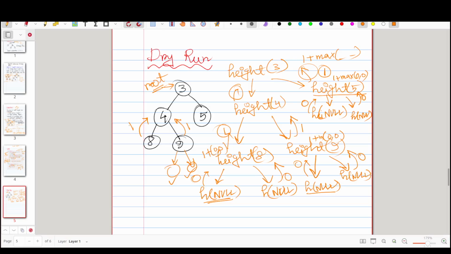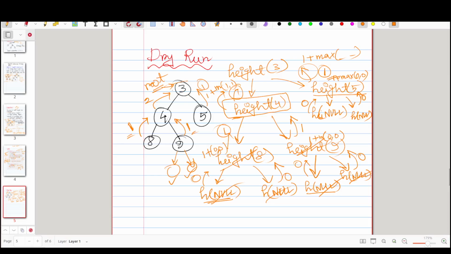not. That means the absolute value of 1 and 1 difference will give you 0, that is balanced, because 0 is less than or equal to 1. Now these recursions are done, these recursions are over. Now it tries to calculate height of 4, because height of 4 already got the left subtree part and right subtree part. So now height of 4 will return 1 plus max of 1 comma 1, so that is actually 2. So 4 will return 2 to 3, and 5 returns 1, as I already discussed over here.